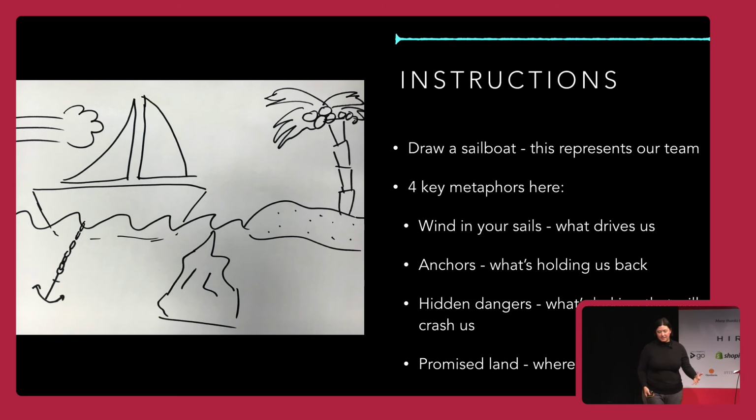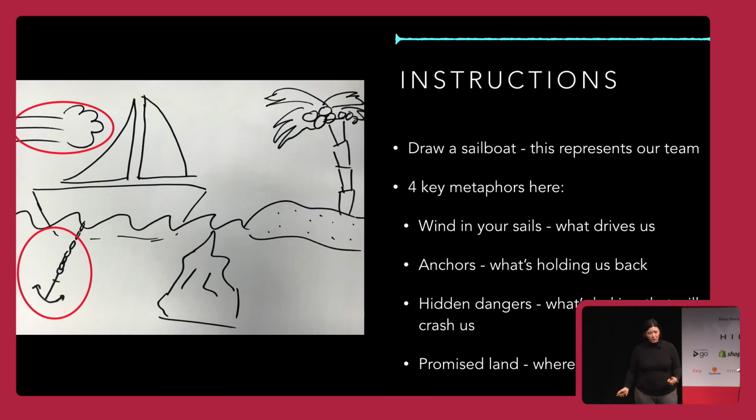And this time when we do stickies, we have four things we're looking for. The wind in your sails: what drives us? What motivates us as a team? What's powering our engine, as it were? What are the anchors holding us back? That's supposed to be a hidden shoal or coral reef, I know, that blob there.